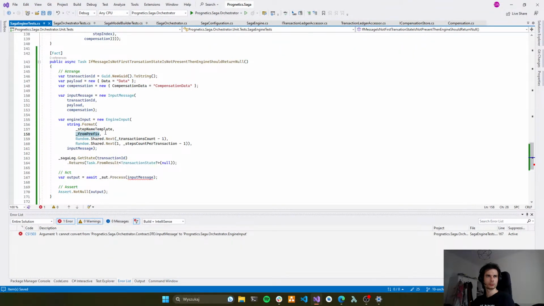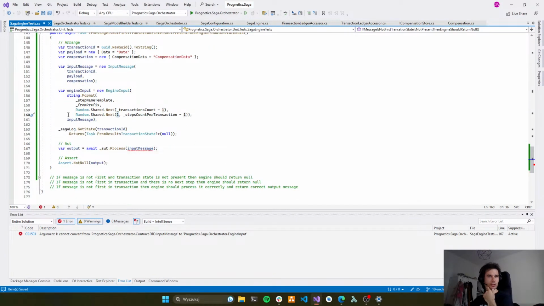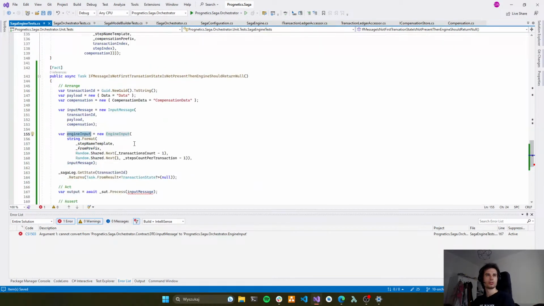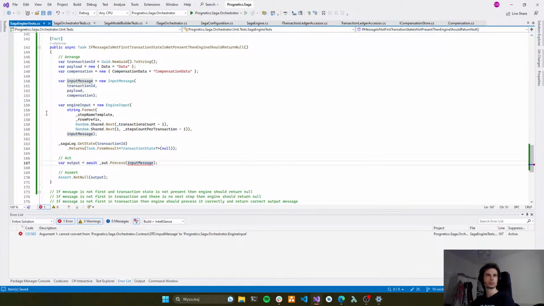And this is from prefix, so we will use from message event name, and we want to pick some transaction, whatever transaction it will be, but the step of the transaction should be different than first. Okay, that's good. And yes, we want to pass to our engine input.